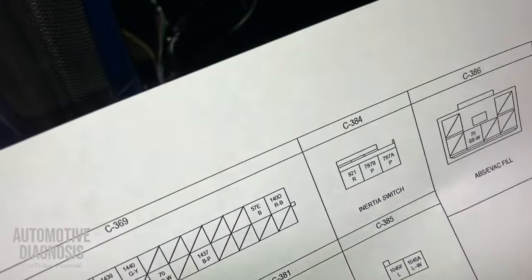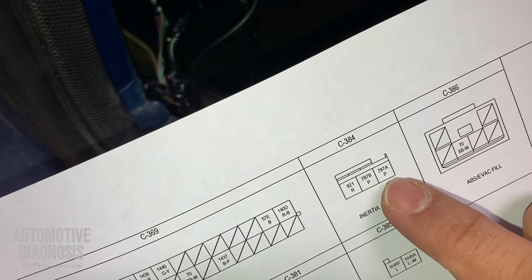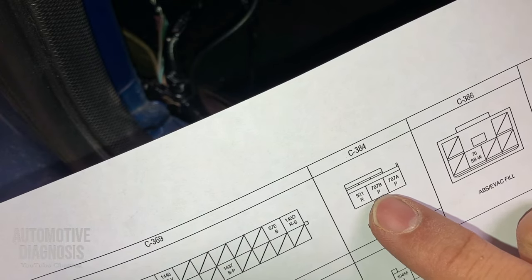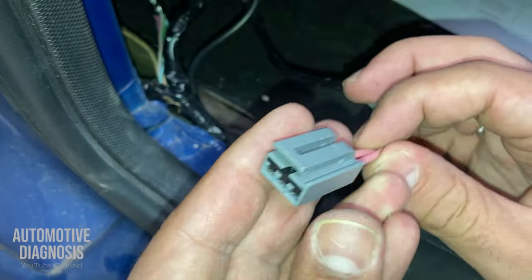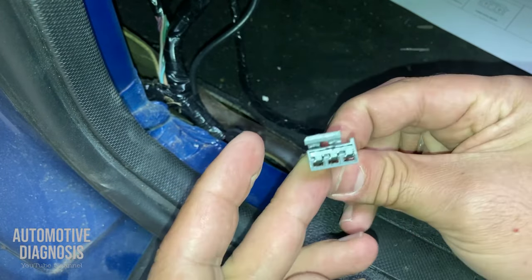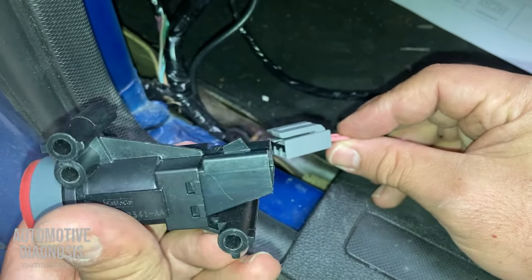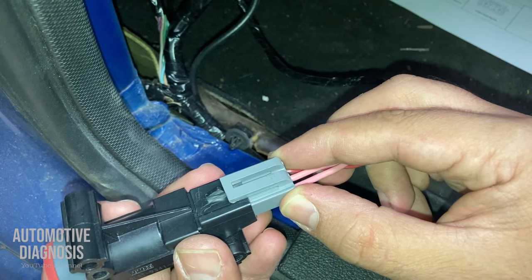So if you remember, on the one on the right, 787A, with pink wire is coming from the fuel pump relay, and 787B again with the pink wire is gonna go toward the fuel pump itself. So these two, okay? What I see on the connector instruction, these two actually is on the connector side. But if I want to check the fuel cutoff switch itself, I need to take care that this is a connector, okay?